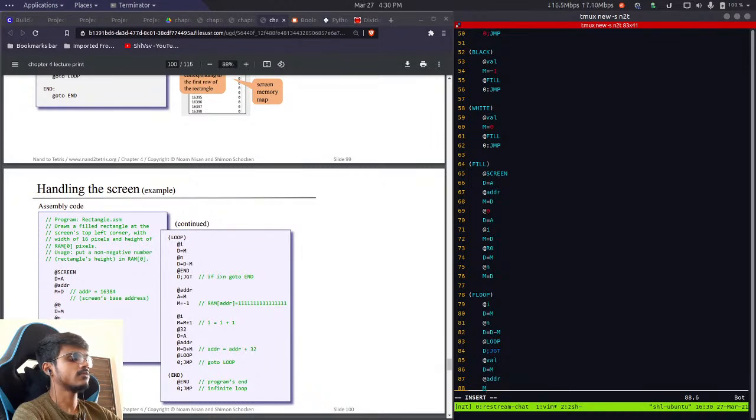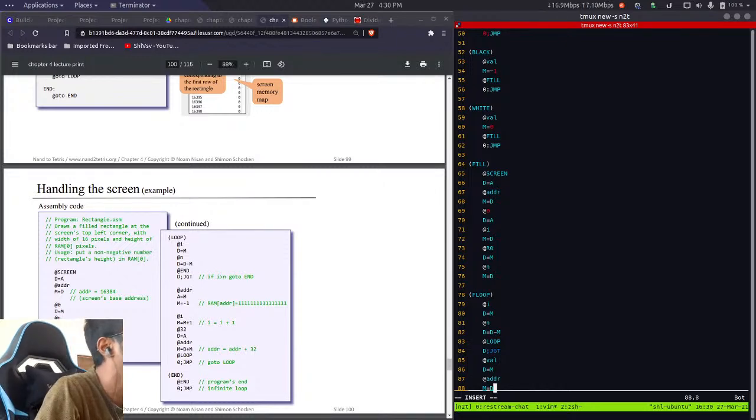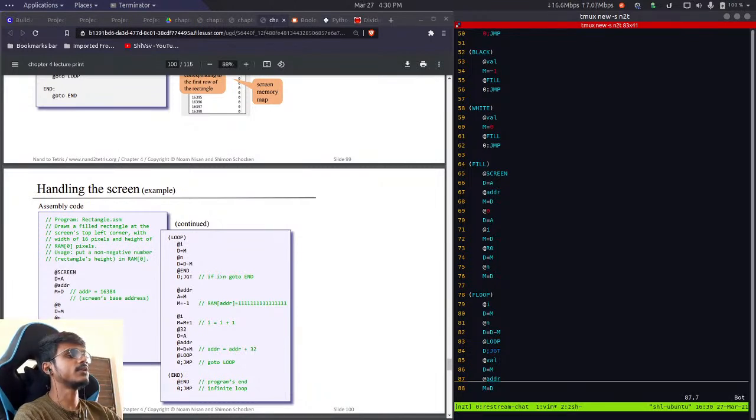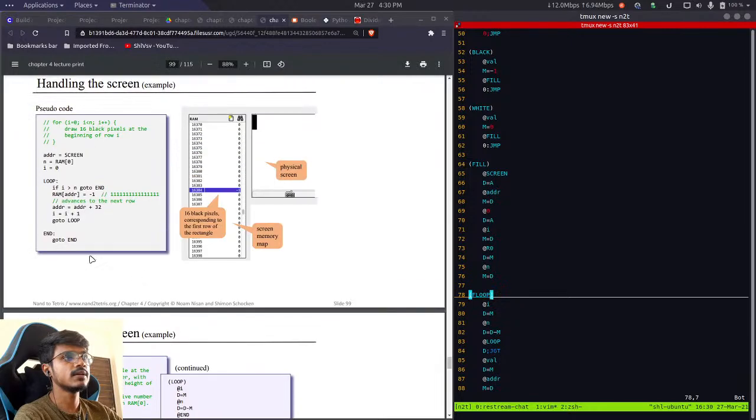And I can directly say m is equal to this value. Value is inside d, so m is equal to d. This will change the RAM register at that particular value. I hope so. I also hope it does that. This will select that particular RAM. Let me see if it works like that or not. I need to check. Yeah.